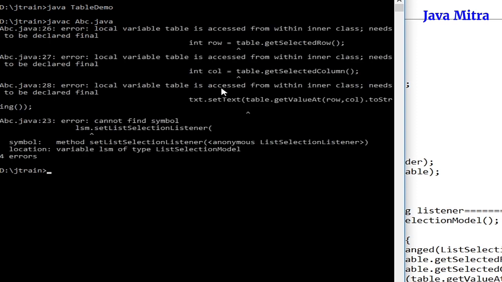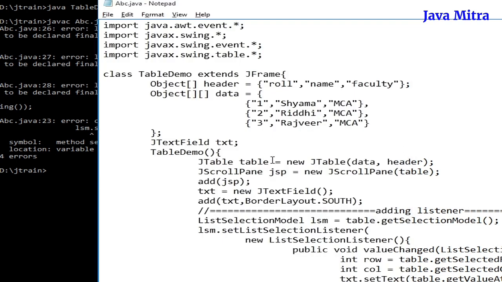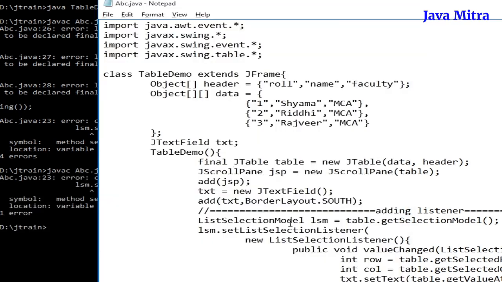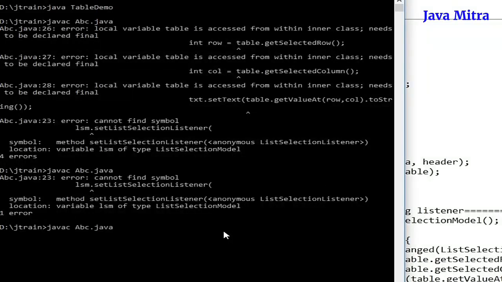There is some error in the code: our JTable is a local variable and it should be final if I want to use it in an inner class. Let's make it final. And one thing I have wrongly typed here: addListSelectionListener instead of set. So the compilation is done.